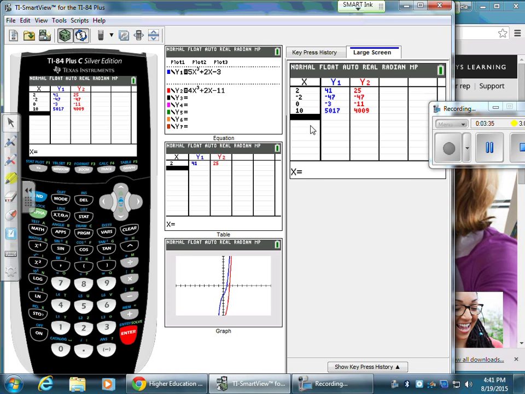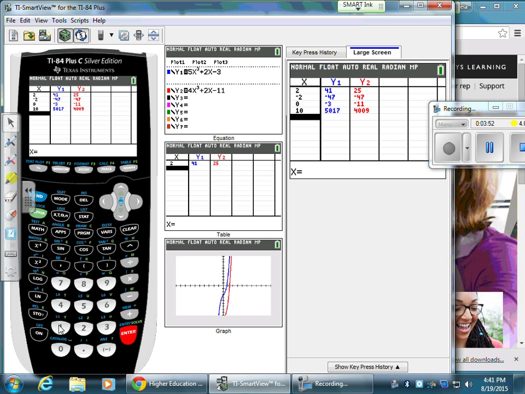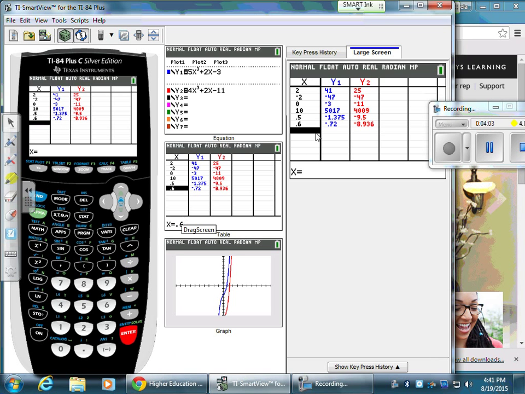And instead of having your entire table filled up and having to scroll up and down, you could just type in the values that you need to check for. But remember, it's going to be in this type of table until you go back and tell the table settings to be automatic. This is really useful when you have to find a half or 3/5 or something like that, that were some of your choices that you were having to check out. Hard to find in a table if it's an automatic table, but if you're in the ask feature, then it's pretty easy.